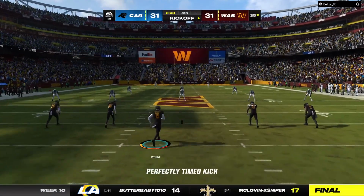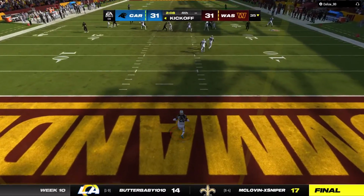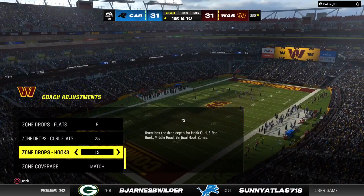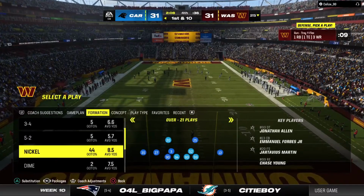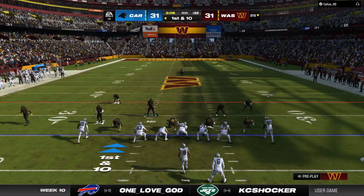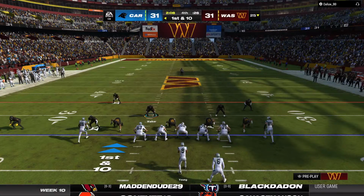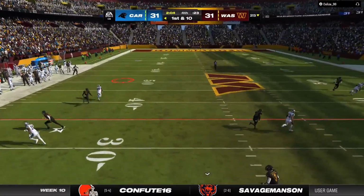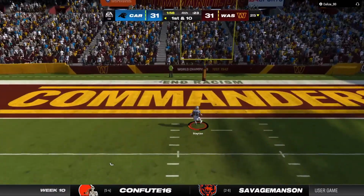Now this one setting up for a great finish. All tied in the fourth as the kick's away. And this will not be returned. It'll come out to the 25. They'll come up 1st and 10 here. Red, cycle. Black shot. Here is Young. That ball caught by Slayton. Down to the 10.